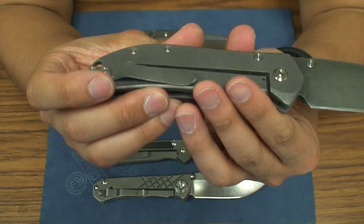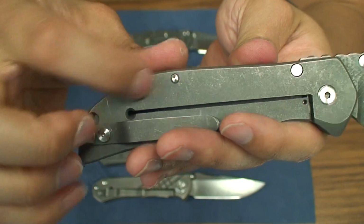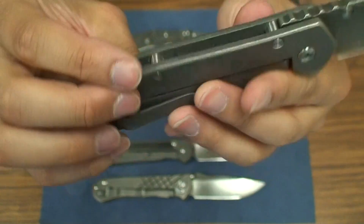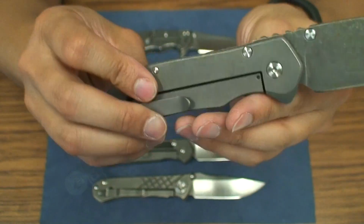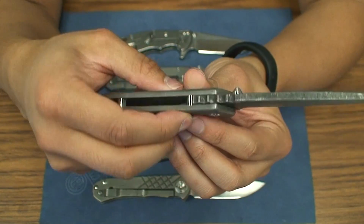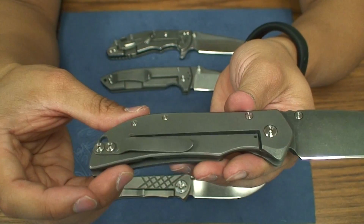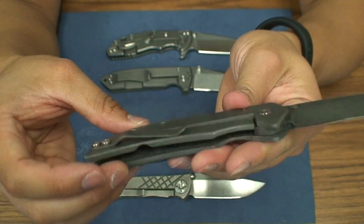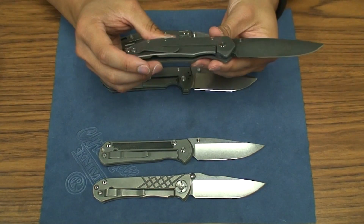On this one, these screws are pretty thick screws, and they screw all the way through to the titanium. So no female screws housing these, and then I believe that this pin here is just press fitted. So no screws to speak of for the stop pin on here. Okay. So other than that, that's pretty much it.